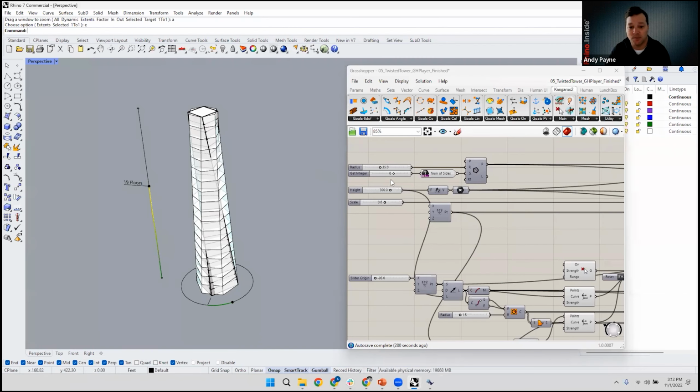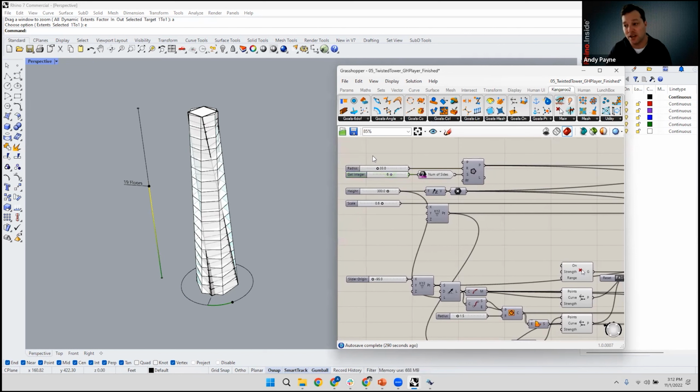Could you actually publish slider values? I don't know, to be honest. It's not something I use a whole lot, and so I don't want to say one way or the other. I think it's worth experimenting. And if you find a bug with it, then let us know. If it works, great. If it doesn't and you want it to work, then let us know, and we'll see what we can do.